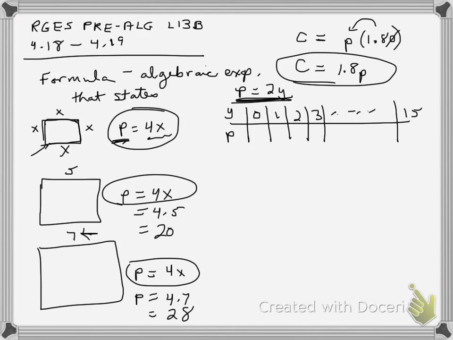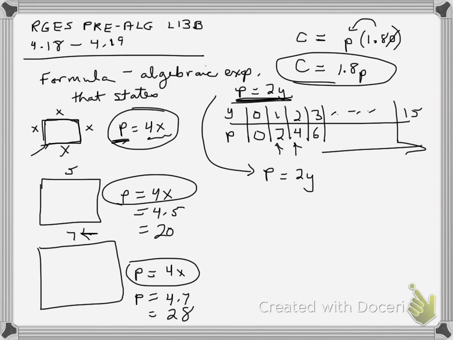What would P equal? Well, how do I do that? I use my formula. P equals 2 times Y. Well, if Y is 0, what's 2 times 0? 0. If Y is 1 in the next section, what's 2 times 1? 2. In the next column, if Y is 2, what is 2 times 2? 4. In the next one, if Y is 3, what is 2 times 3? 6. And you keep plugging in. That's what you're going to do for each one of these through 9.